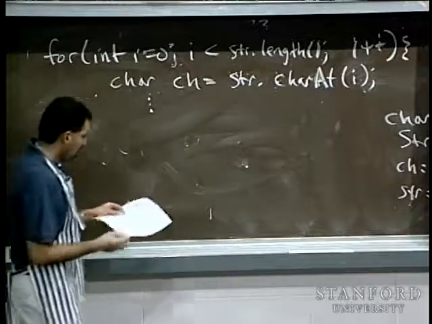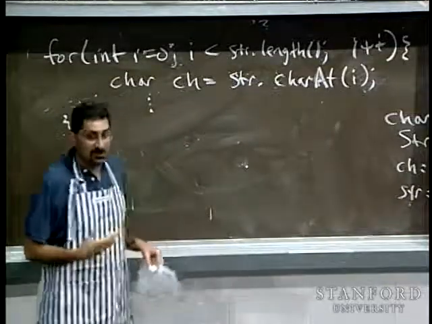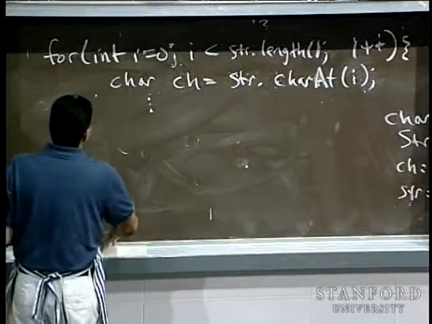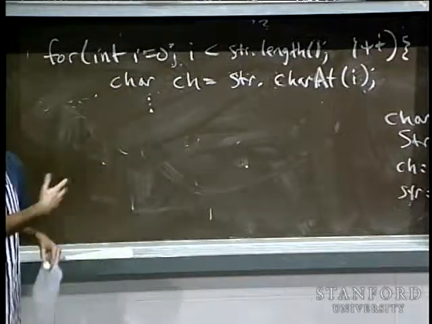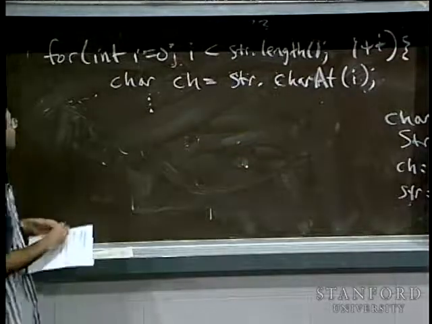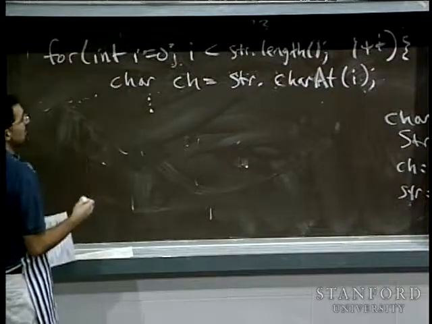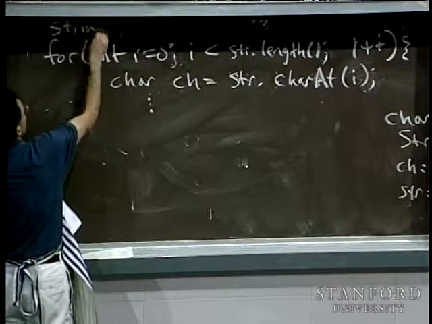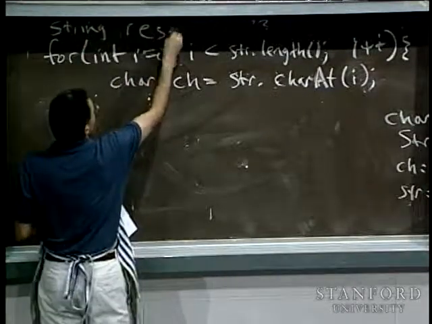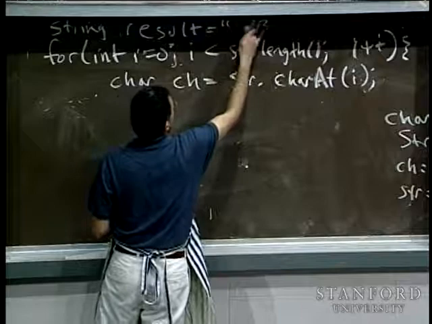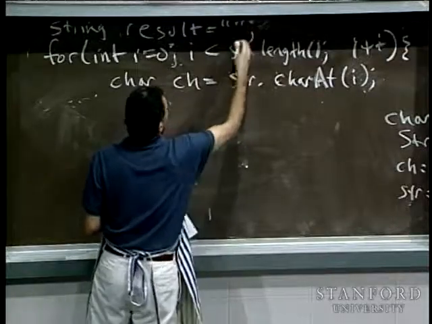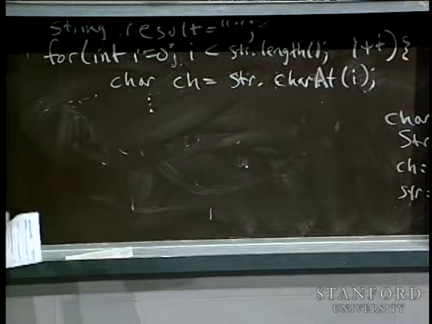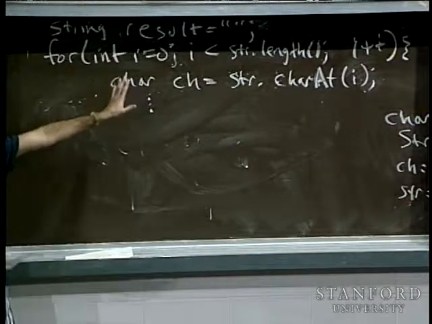Okay? So something you also sometimes do along the way is you do some work and you say, hey, I want to build up some resulting string. Like maybe I want to take a string and create a lowercase version of it. So if I had some string str and I wanted to build up some lowercase version of it, I would say, well, I need to keep track of what my result is. So I'll start off with some string result that I'll set to be the empty string. So it's 2 quotes in a row. That's the empty string. It means there's no characters in that string. It's still a valid string, but there's no characters. There's not even a space there.